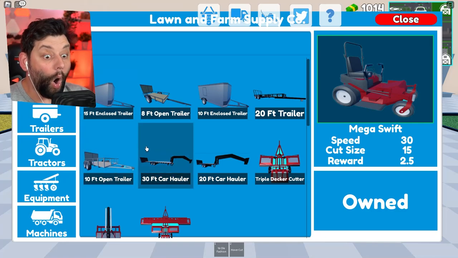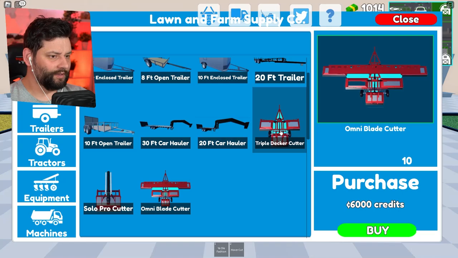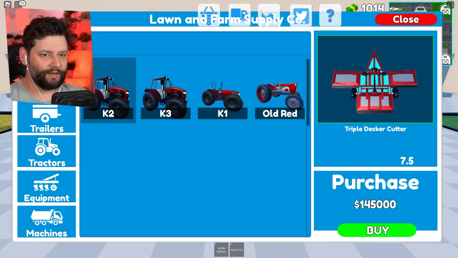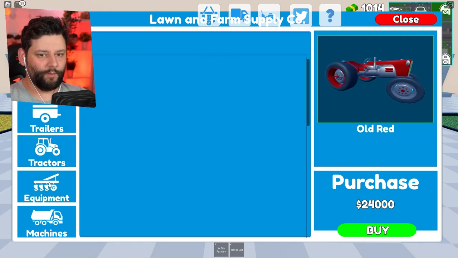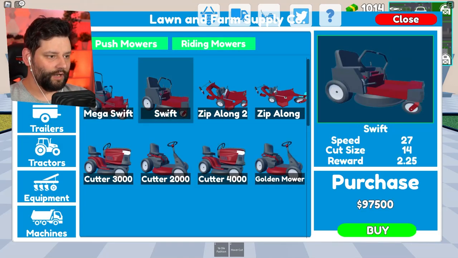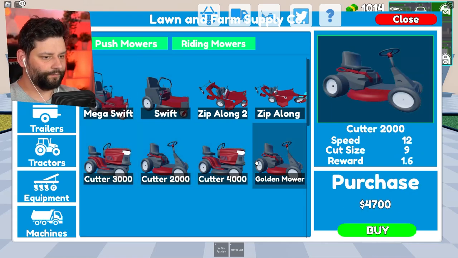Trailers. Oh, big haulers right now. Oh, the triple blade cutter. Yo, this stuff requires some serious equipment now. Some serious vehicles. Which I do not have, obviously. We got trimmers, leaf blowers, all that kind of jazz. More riding mowers. So that one I got right there does... which one is it? The Mega Swift 2.5.